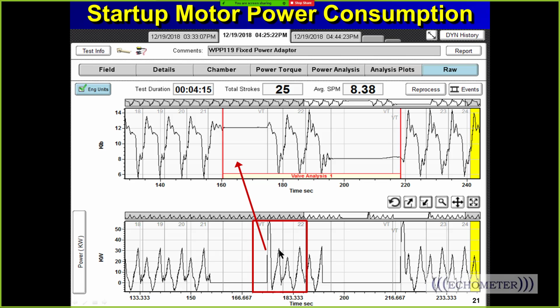And then quickly look, it's reached normal operation in this short of time. The motor's acting normal, so it doesn't take very many seconds at all, maybe even less than a second, to be under normal operation. And this extra power it uses to start the unit is about equal to the amount of power used during a stroke. So here's the power used during a stroke, positive power and negative power, and that energy right there is about equal to that right there.